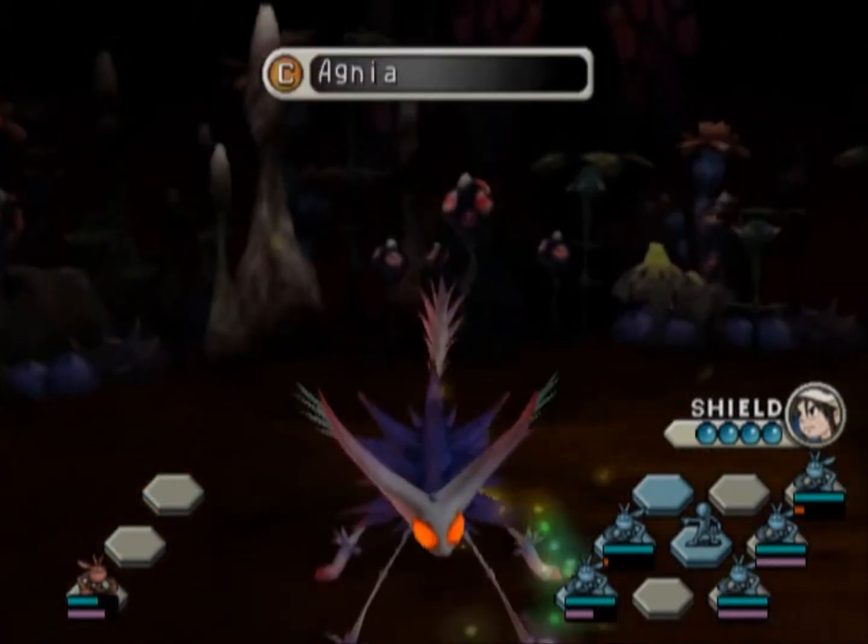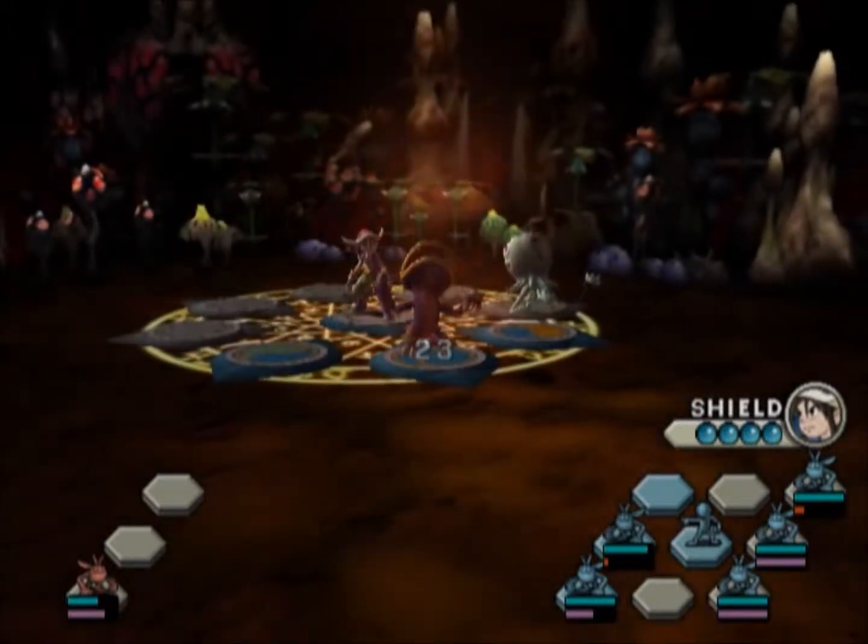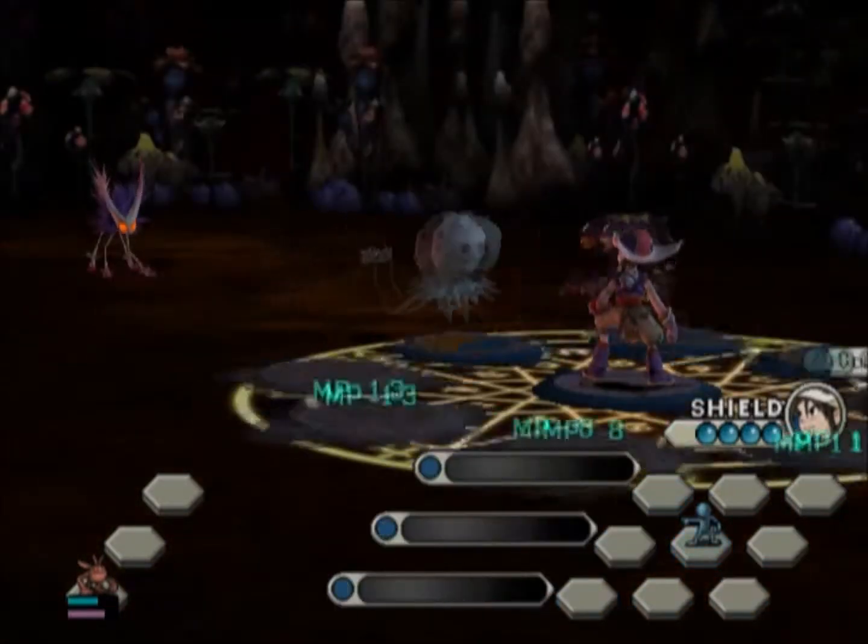Just kick you in the face. Look at that, 18 damage is almost half the HP. So that just shows you how weak these guys are.